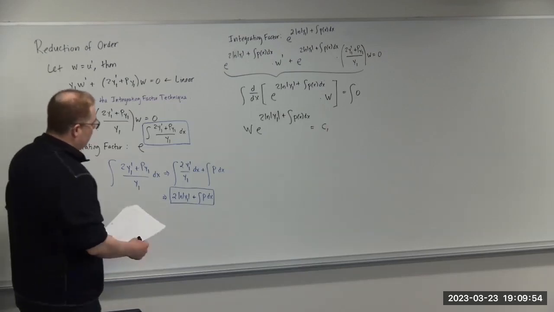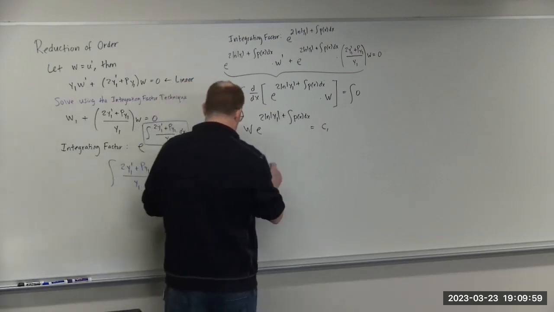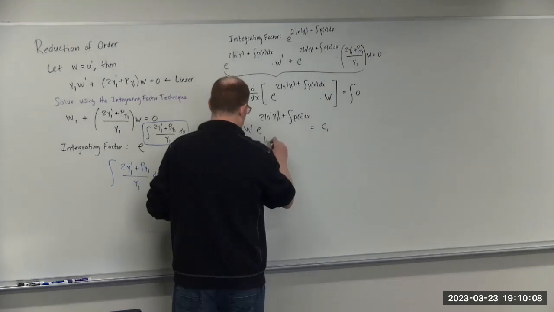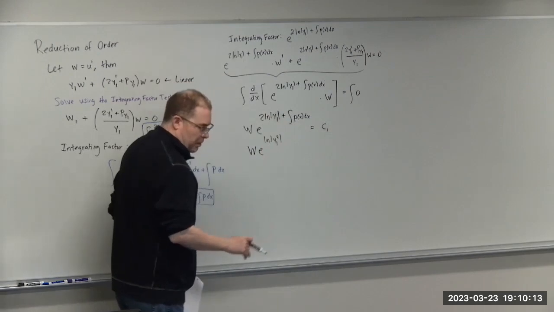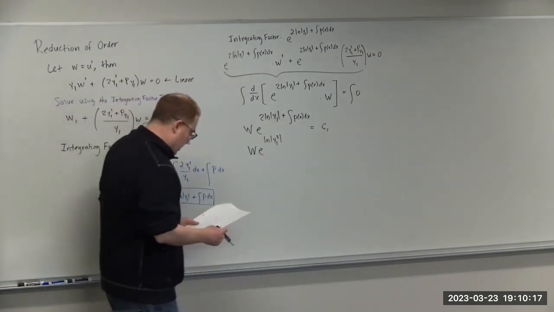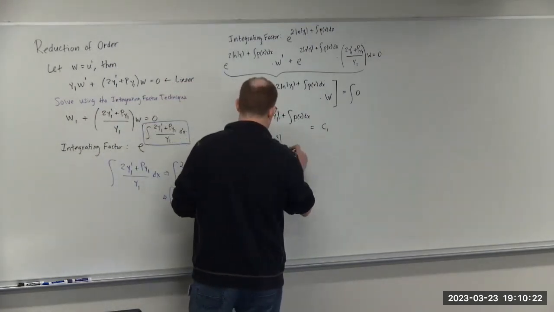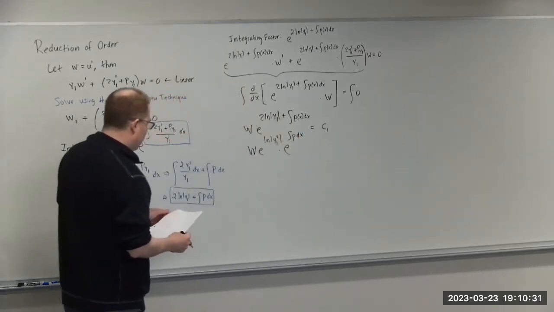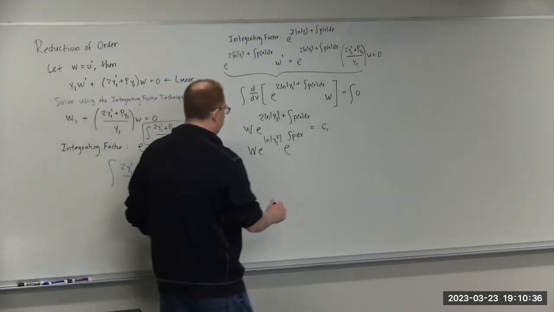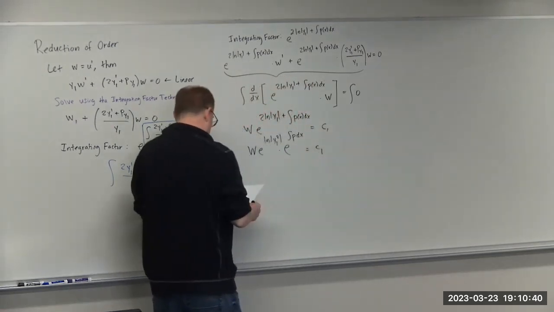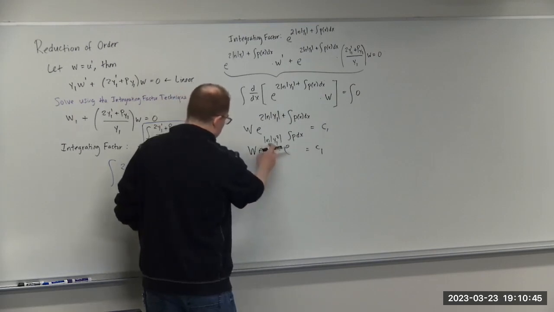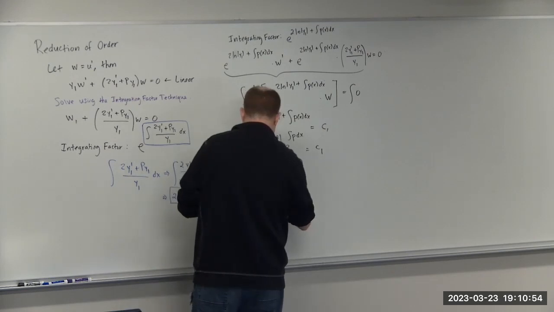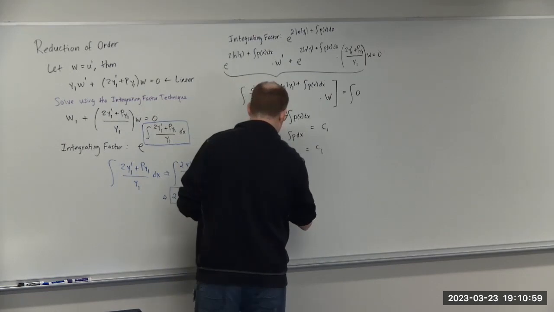Okay, so the rest is just using a little bit of algebra here. This is the same as W e to this. I can move this two into there, just using the properties of log, in this case the natural log, which works the same. And then times e to the integral of p dx. Again, I'll just omit the x here in p, since we understand that it's a function of x, equals C1. Okay, let's see. So then this becomes e to the natural log y1 squared. That's just y1 squared. So we get w times y1 squared. Okay. All right, and then we have times this.